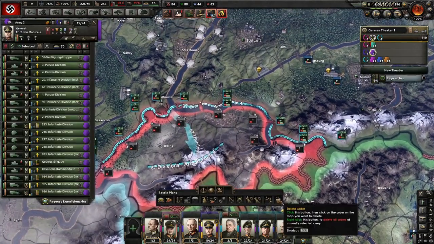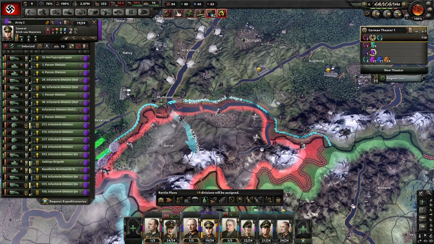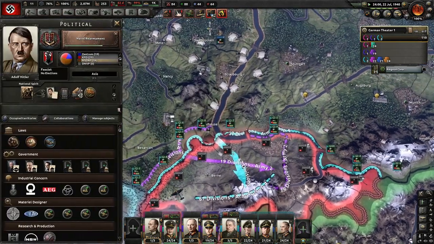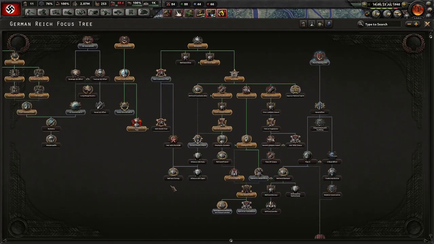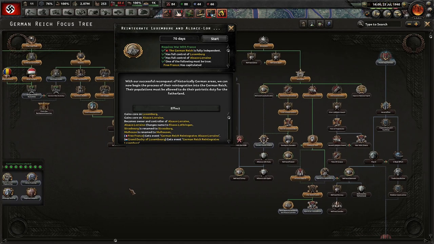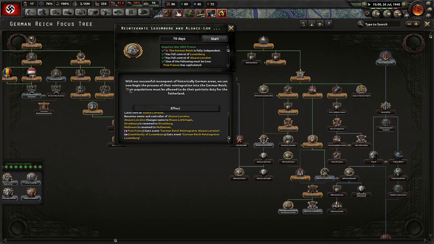Actually, you know what? Since you're here anyways, we're not invading next immediately, so let's invade with tanks. In the mountains sounds like a really god-awful idea. After naval rearmament, Besser Übung, we do want to do that. Ooh, reintegrate Luxembourg and Alsace-Lorraine. With the successful reconquest of historical German areas, we can begin the process of the reintegration into the Reich. The populations must be allowed to do their patriotic duty for the Fatherland. Nice.